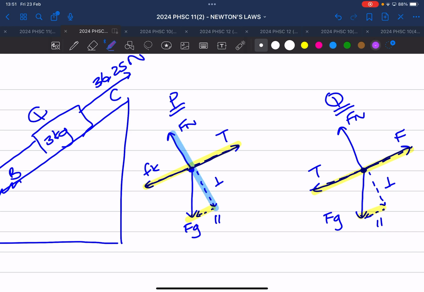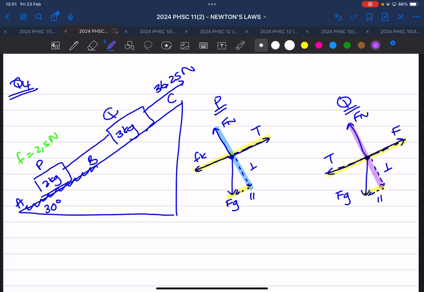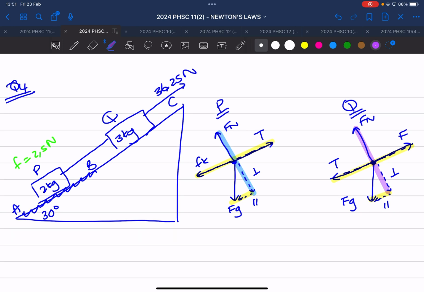Can I see who did these diagrams correctly? Okay, so the rest of you, you know where you've made your mistake? Have you corrected your mistake? Because you will get something like this in a test or an exam. So it's important that you know where you've made a mistake so that you can correct it for the future.